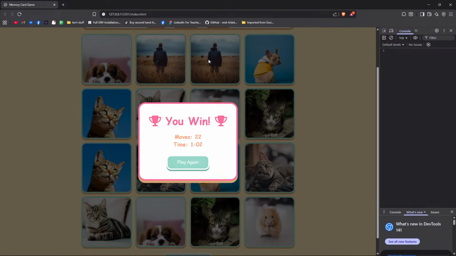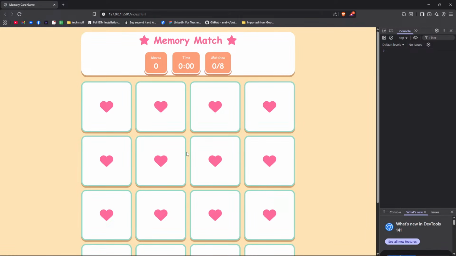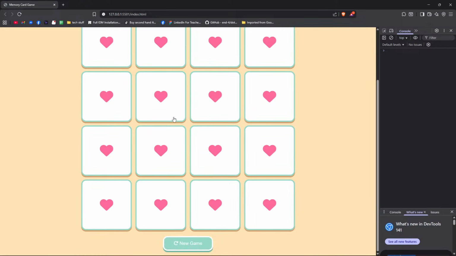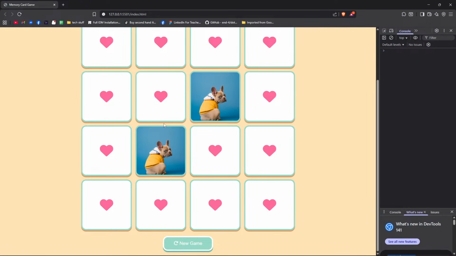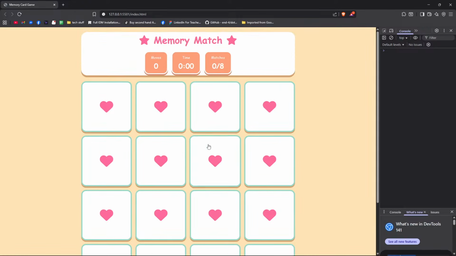And yeah, that is pretty much it. That is 22 moves. It basically says that, and also gives the time. After doing that, it will give a brand new game to you. And one thing you can do is, oh, lucky me. We can basically click this new game button to start a new game.